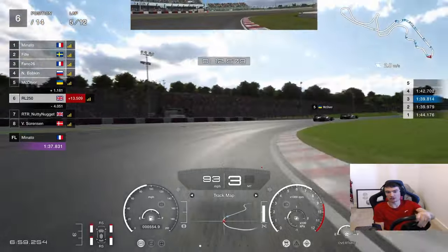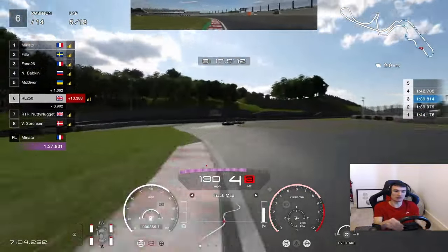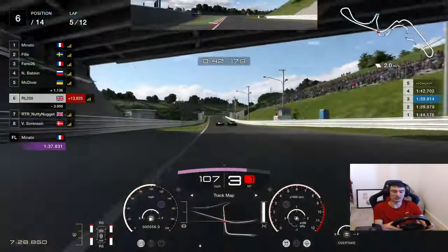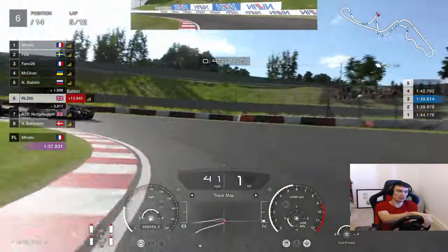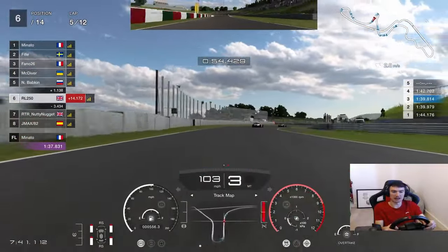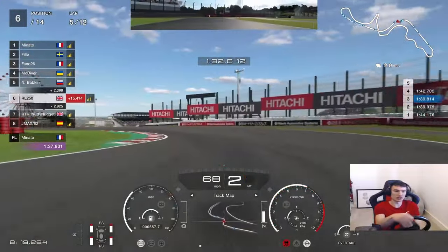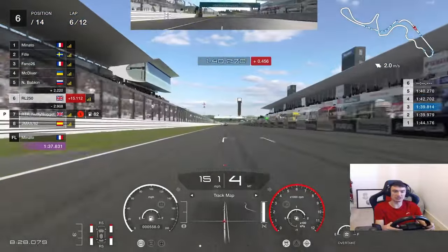Time now to regain our composure, get ourselves back in the rhythm, back in the groove. Stick on the back of the 2 cars in front. P4, P5 there - much tidier through the Degner that time. P4, P5 then side by side, going through into the hairpin. Now P4 - they're defending that position quite fiercely. Again in the undercut there to take the place back. Got the car behind closing ever so slightly, so just keep it going.